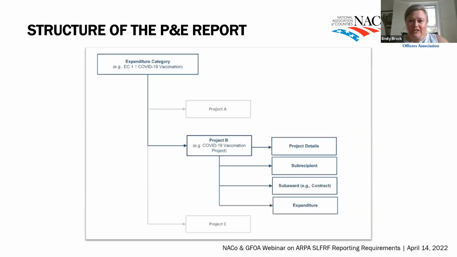On the next slide, it's a really good snapshot of how you might approach the project and expenditure report. Remember, you're going to select one expenditure category for all of the related expenditures. Now, in this chart, for example, they use the word EC 1.1 COVID-19 vaccination. Of course, you may probably have some salaries associated with that, some overhead associated with that, some other expenditures that aren't specifically COVID-19 vaccination. What Treasury recommends that you do from an internal controls perspective is funnel all of the expenditures related to that project into that single EC.